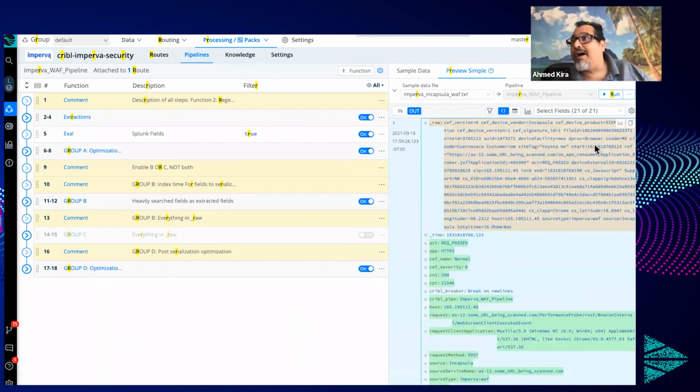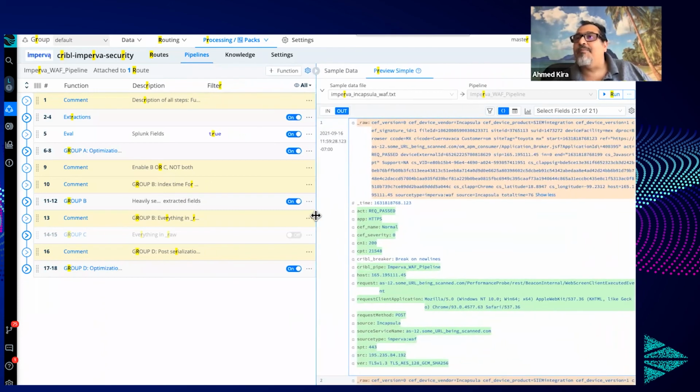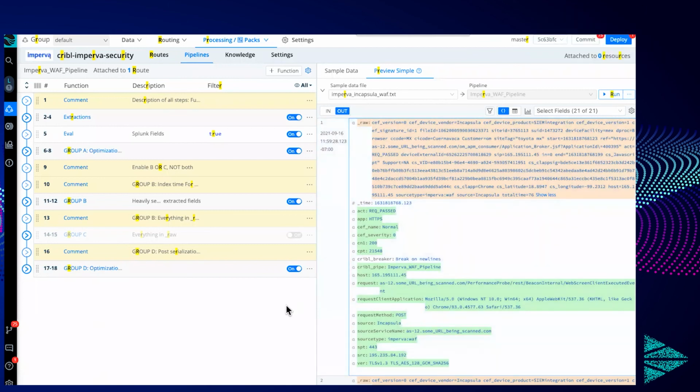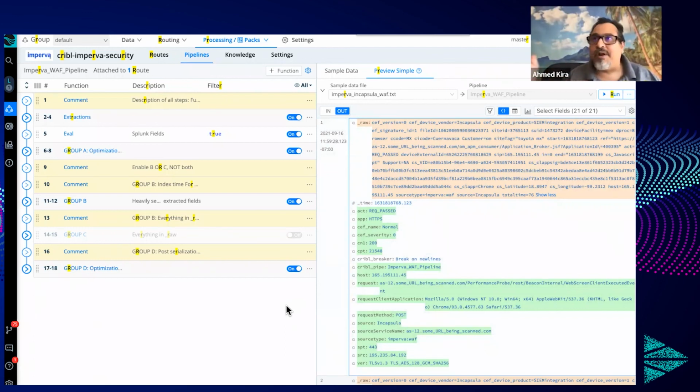Oh, and if we look here as well, remember the whole CS fields. Notice here now we have CS vid equals this field. We have CS app signature equals this field. We no longer have CS label equals this, CS equals that, right? So there's a little bit of reduction in just ease of being able to search on these fields now by doing this. And I decided to keep this CS underscore in there just so that it's easy to incorporate whether a field is originally from a CS label or a non-CS label.